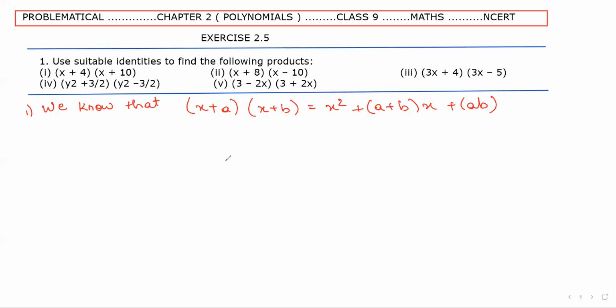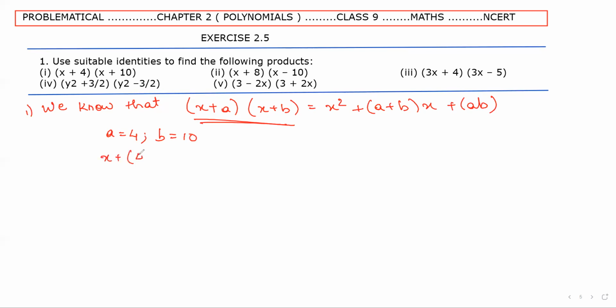All you have to do is identify the values of a and b. This looks something like your given question. So if you equate, it is x plus a, x plus 4. So instead of a, 4 is written. That's why your a value is equals to 4 and your b value is equals to 10 by observation. Here b value is 10. This value is to be placed in the complete equation. So what do you get?